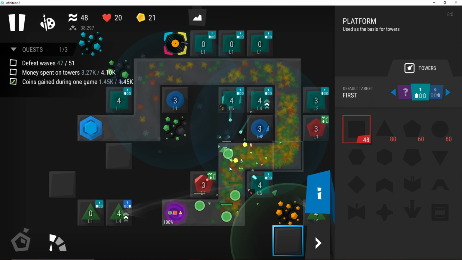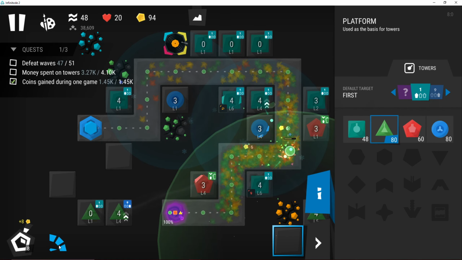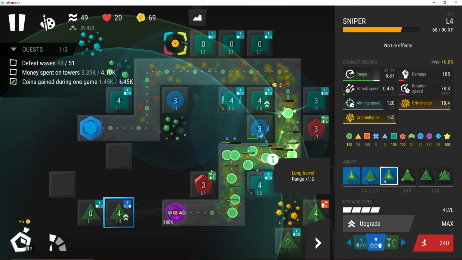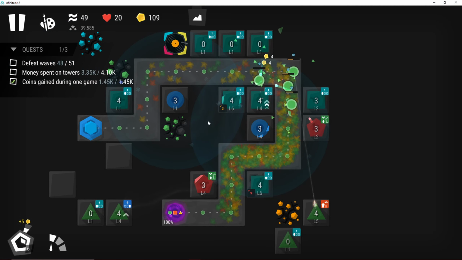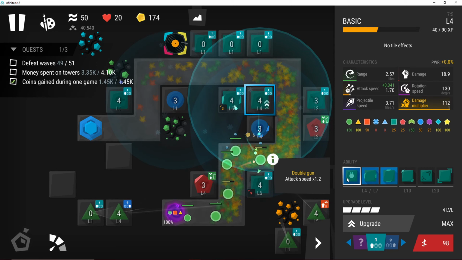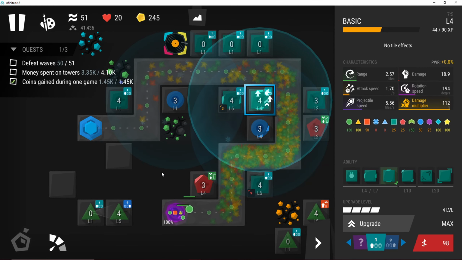Can just randomly build. Yeah, I can put another sniper here, that's good. Great. Range? Yeah, why not? And you can have more attack speed. Let's do that. I've never done that really.